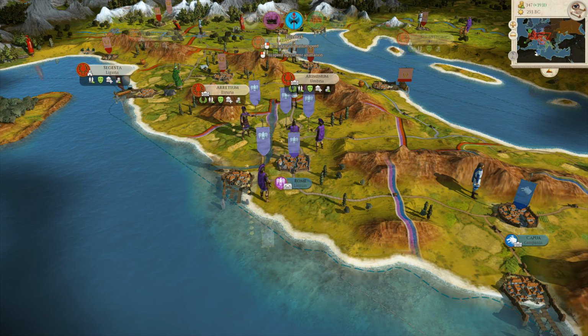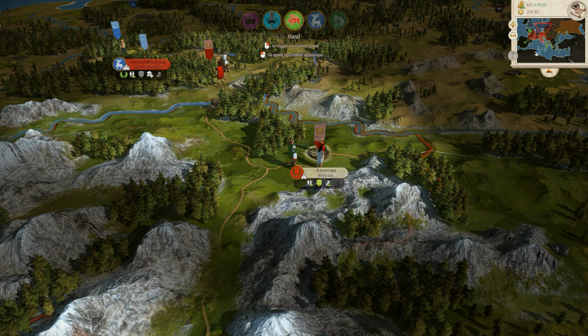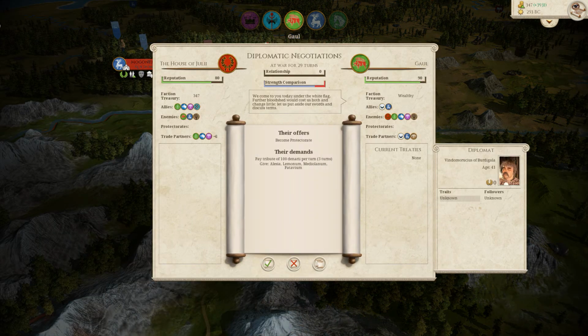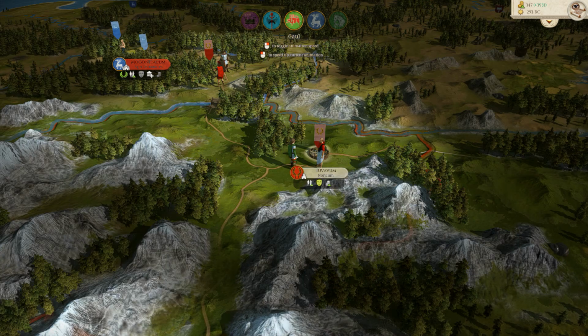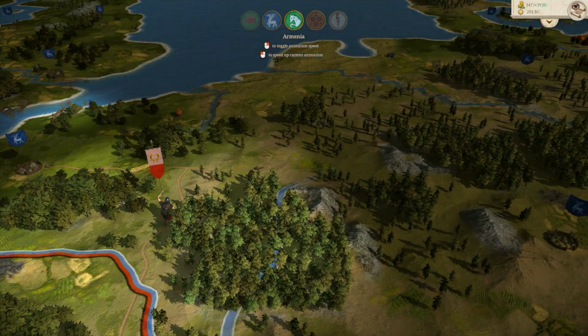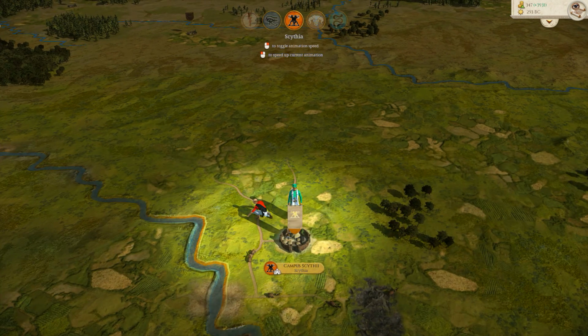SPQR, Egypt, Carthage, Parthia, Pontus. Gaul comes to us with a diplomat. What do they want? What do I have to say? We're not going to give you anything. This is their offer. This is terrible. They want to be a protectorate. Yes, that makes sense. They want us to pay a tribute to them and give up 4 settlements. No. Just no. So Britannia's moving around. We are at war with them, so they will probably counter us soon.